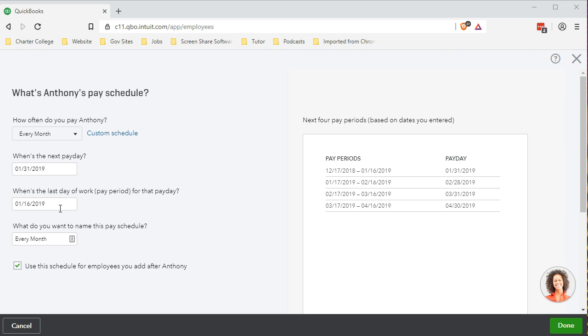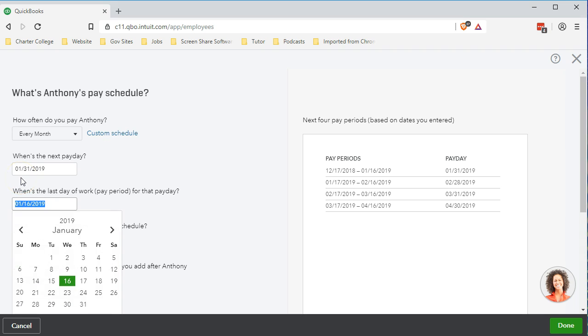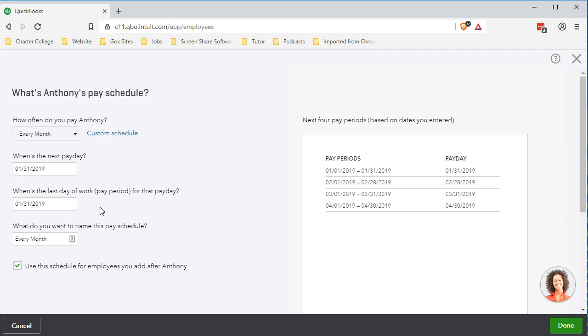So what we're going to do here is keep it in the same month. So we're going to say it's as of the end of the month, as of January 31st, and we're going to also pay it on that same day. So note that oftentimes you may have that lag because you might want the lag saying this is the end of the pay period, and then give yourself a few days to process the payroll and maybe pay it a few days afterwards. We're going to keep them here as of the same day, and that will allow the grouping of the information to be in the same month as we group the 941s and the 940s and all that quarterly type of information. We'll explain that in more depth as we start to process the payroll.